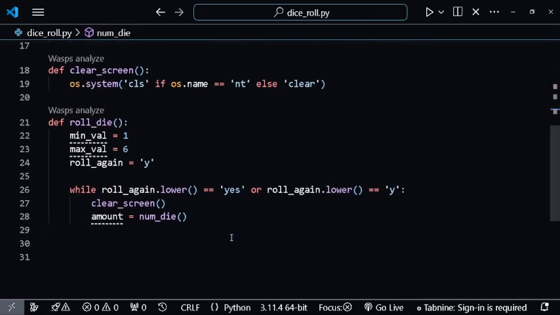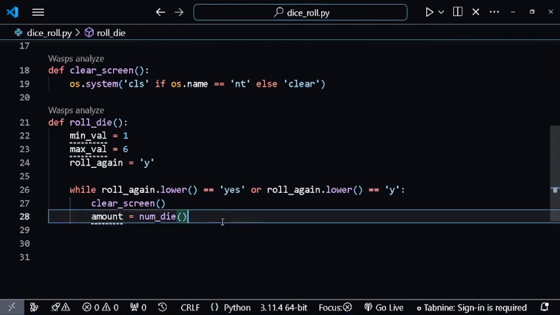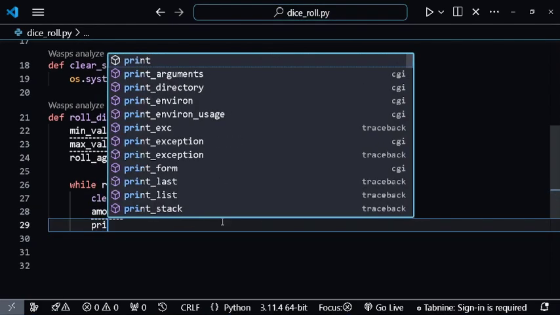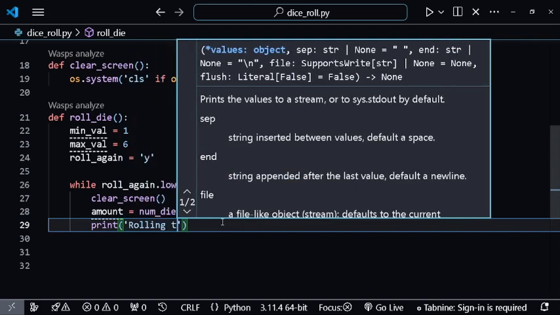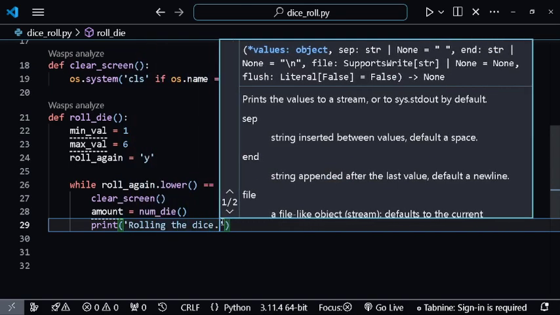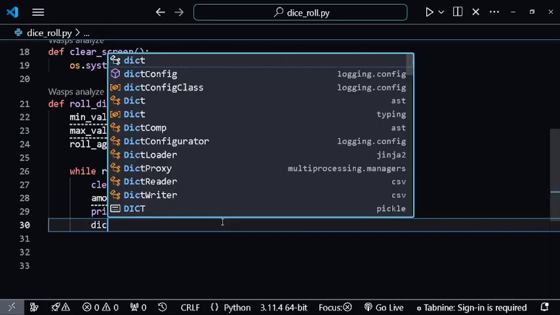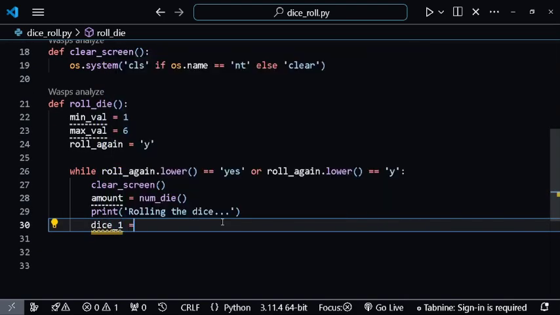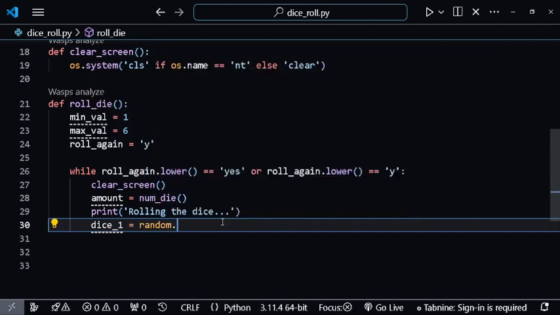That's that for that. Now the next thing we want to do is print out "Rolling the dice." I want to have these two dice. There is die 1 now, and this is where we're going to use the random module we imported previously.